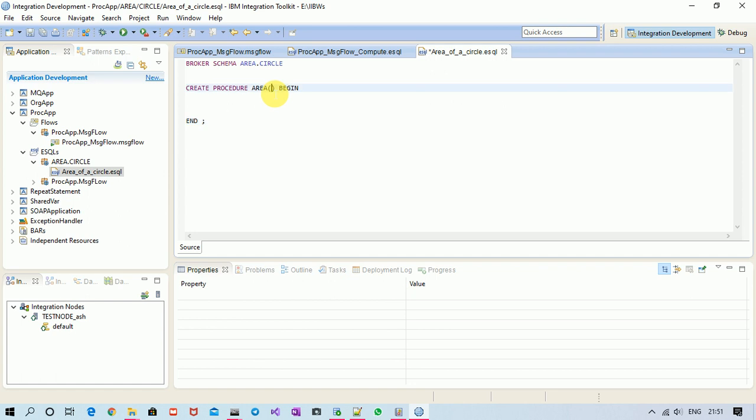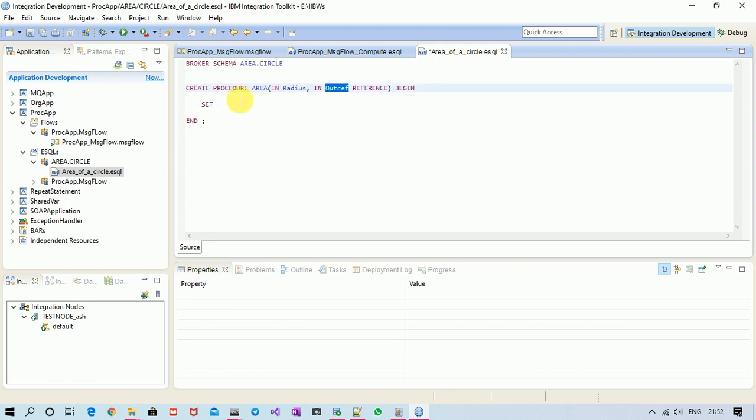One is radius, another one is outref. In the out reference, we'll be setting the area of a circle in the output root, and that will be sent to the output queue. That's why we are taking this out reference, and this is a reference type. Okay, so my procedure is created.